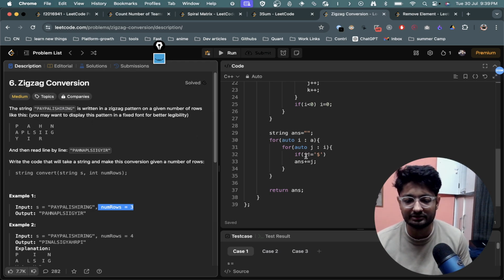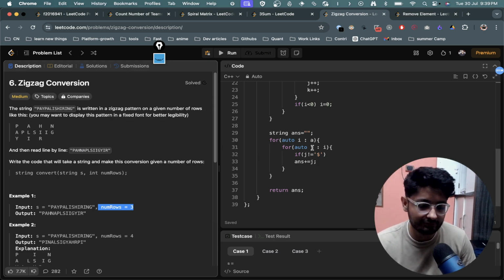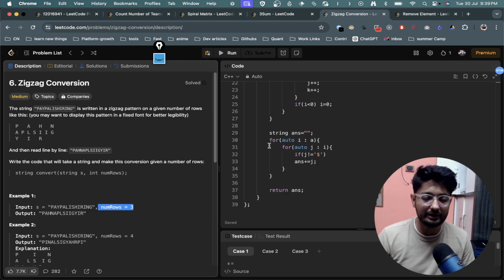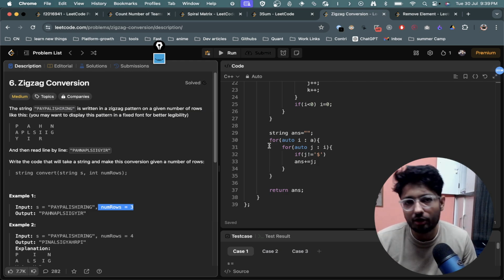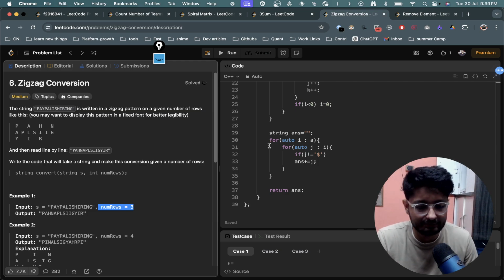We just iterate over the matrix, and if the character that we have filled is not dollar, because we initialized it with dollar, which means we have to get the characters that we have filled, we just do a row wise traversal over the matrix, store the characters inside the string, and print it out. Okay, nothing much complicated here. It's just a little bit of an ad hoc and implementation type problem. Nothing much difficult here as well.